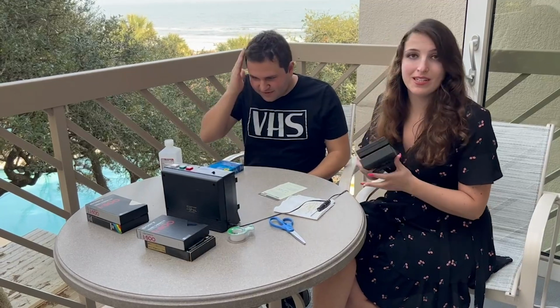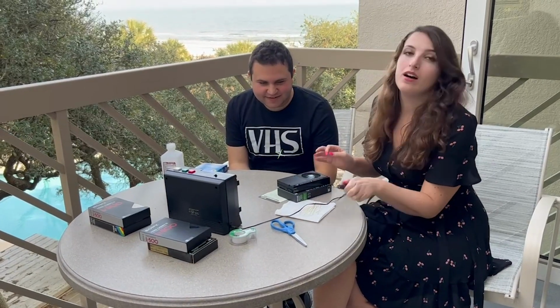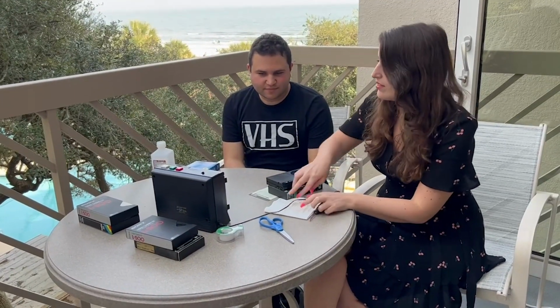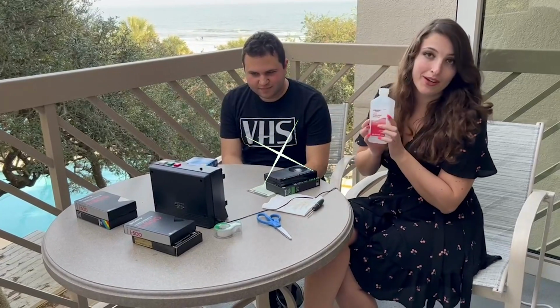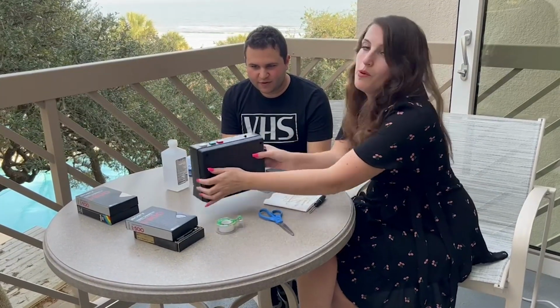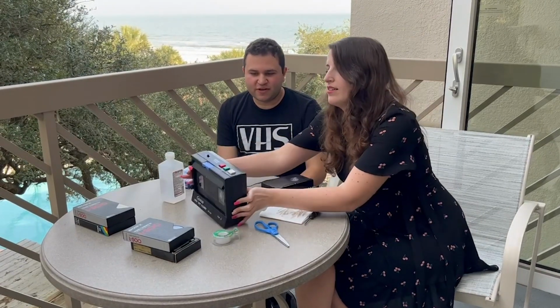So step one, what you're gonna need to clean the tape. You're gonna need a screwdriver, some Q-tips, some rubbing alcohol, a mold cleaner. And guys, if you don't have a mold cleaner, you can use like a burner VCR. Yeah. You can use that and you will be able to get the job done with a machine like that.